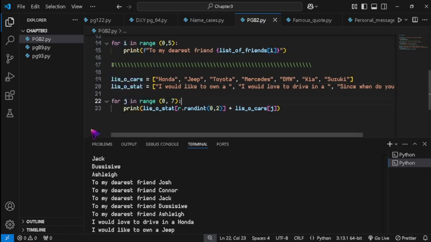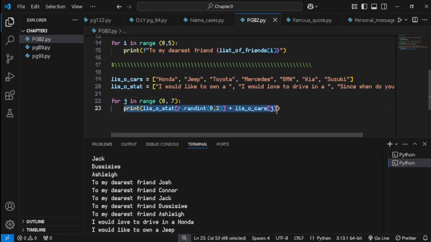Now, this is where I'll show you the randomness. I did the same for loop, but now I only use 7 instead of 3. Why use 7? Because I've got more cars up here that I need to present than statements. I just need a couple of statements to fill in the blanks. So we needed to loop 7 times for each car.